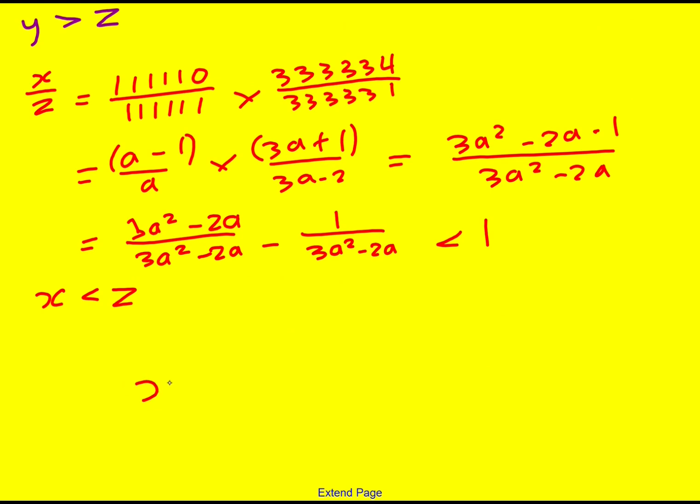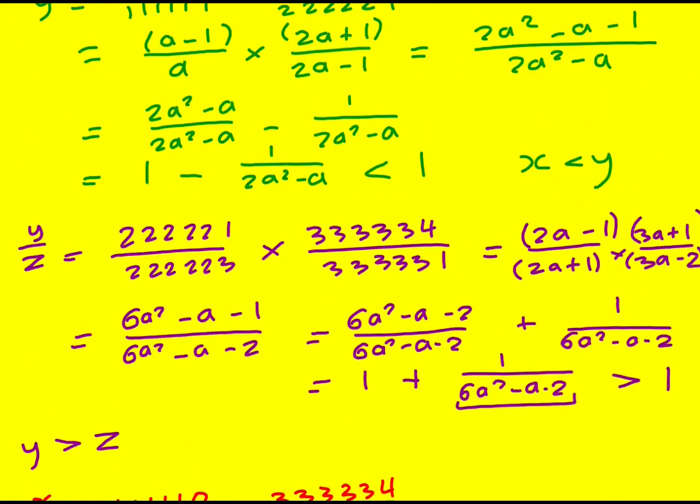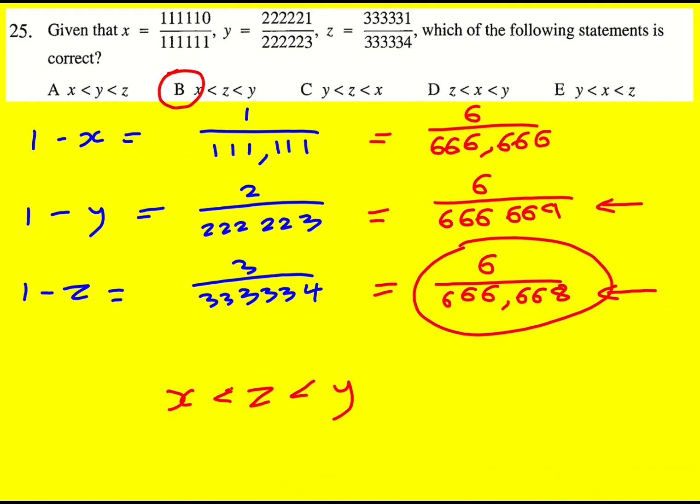Now we have it. So x must be the smallest, followed by z, and y the biggest. A much more complicated approach, it's got to be said, but hey, it's the second method. That's how I did it. So I'd be interested to see if there's other methods. Both work well at the end of the day. It's just the first one's the quickest. Well done. Here's what we were last. Let's do it.